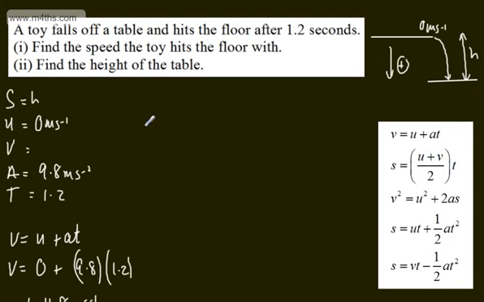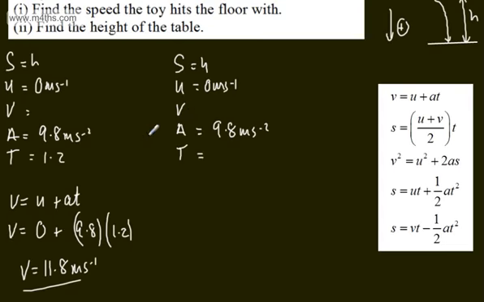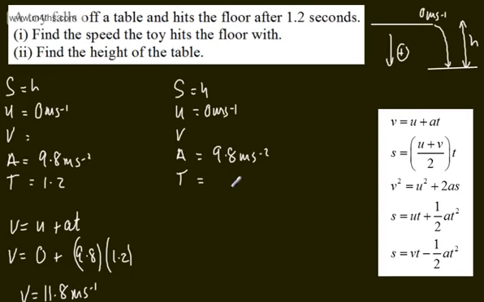Okay, let's now find the height of the table. So if we grab this information up, we've got SUVAT. Now on here I've got h, I've got 0 meters per second, I've got now the acceleration, which is 9.8 meters per second squared, and I want to find now the value of h. Now what I could do here is sub in this part right here. I could put 11.8, but I might have got that wrong. So what I'm going to do is just put in now the 1.2, and that's time in seconds.